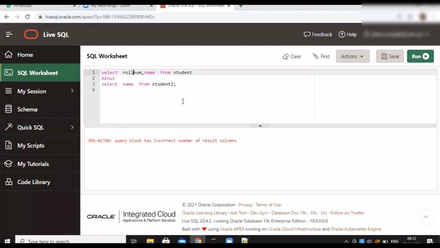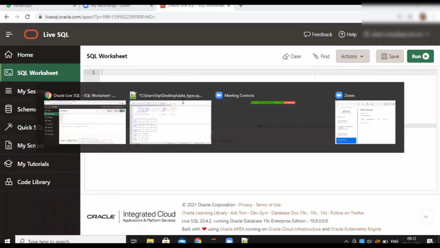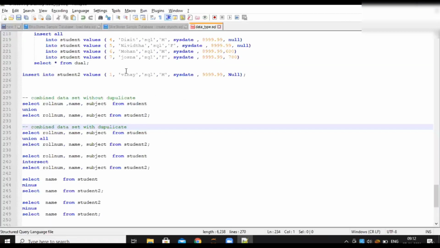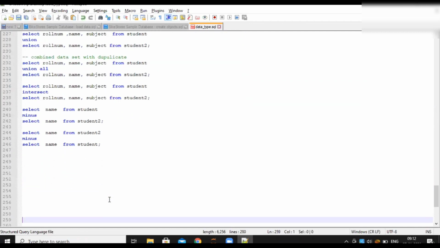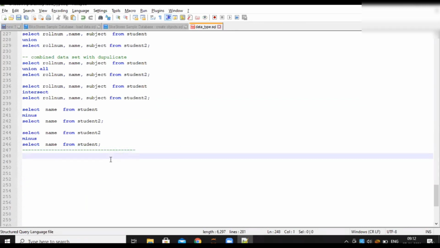Other than that, set operations is pretty much clear. I'll do one thing. I will give a problem statement. I'll write it here. You need to create a table and you need to solve my SQLs. Try that. It is really an interview question, just been asked for a data analyst role with 2 years of experience.